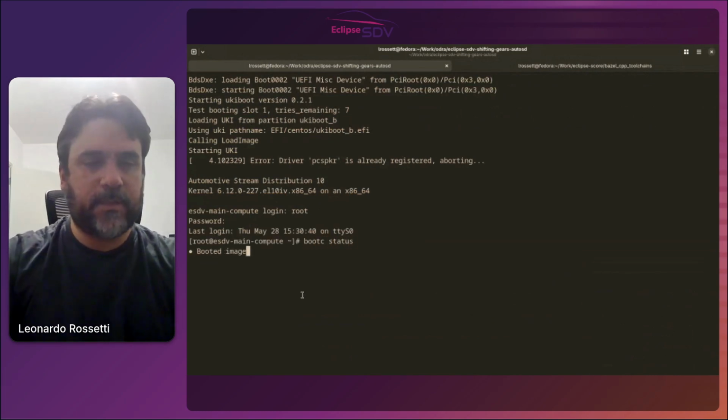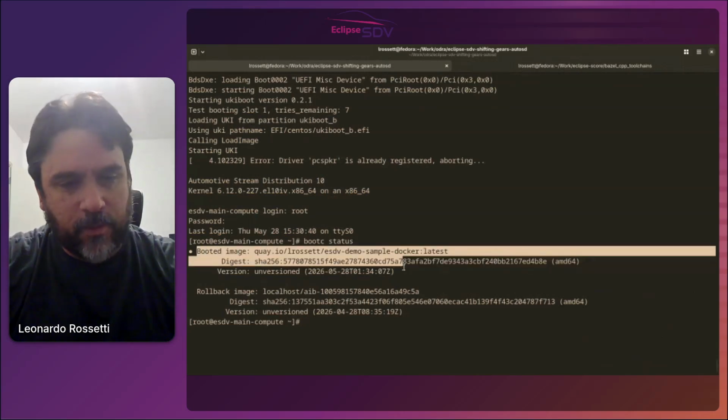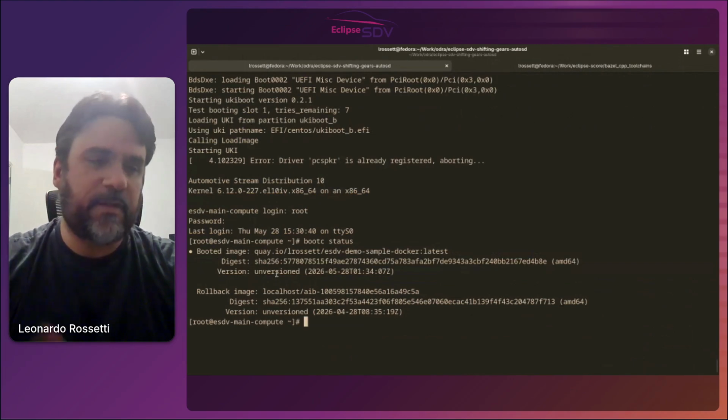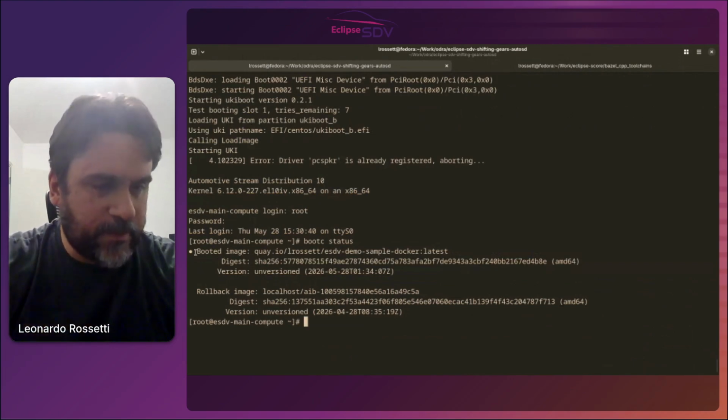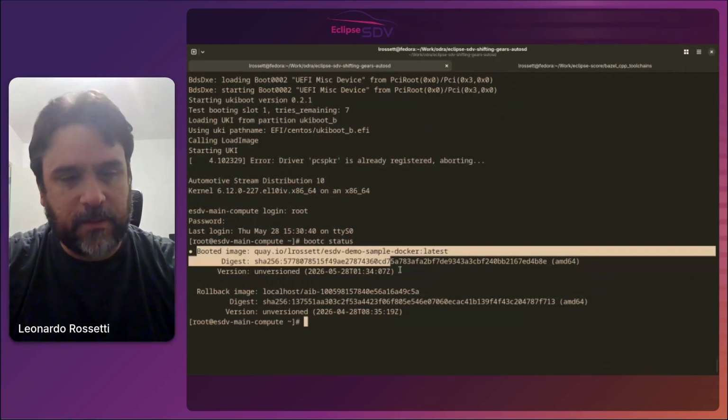If I run bootc status, now you can see this is my new commit. It's unversioned because it's just a development container image. So you can see that there's a new update here.